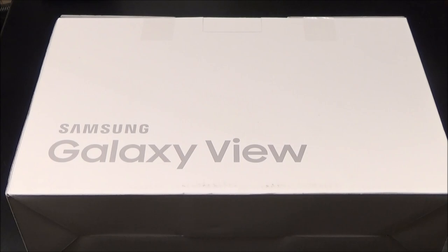Now, you also do get a front-facing camera, which is 2.1 megapixels, and it shoots video at 1920 by 1080. Now, the battery on this, 5,700 milliamps. So Samsung claims that you could get 8 hours of straight video playback. And that's the most important part about this tablet, video playback. Now the weight on this is a little bit over 5 pounds. You get stereo speakers and it's running Android 5.1 Lollipop. All right, so let's unbox this real quick.